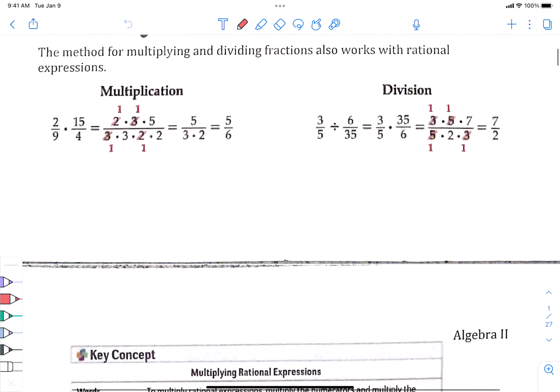We just got done simplifying rational expressions, so crossing out things, talking about things that were trapped and not trapped. What makes things trapped together? Addition and subtraction are the only things that glue stuff together. Multiplication and division, they can still cancel, right? But addition and subtraction glue things together.